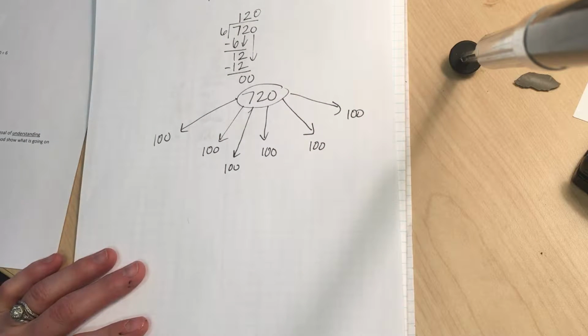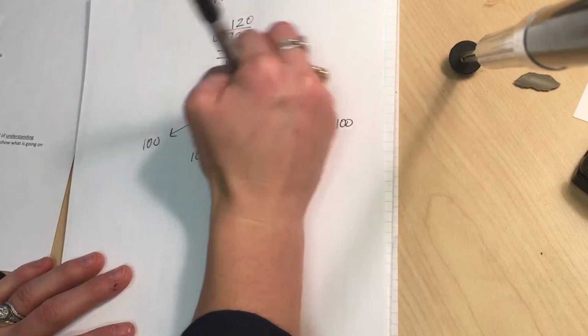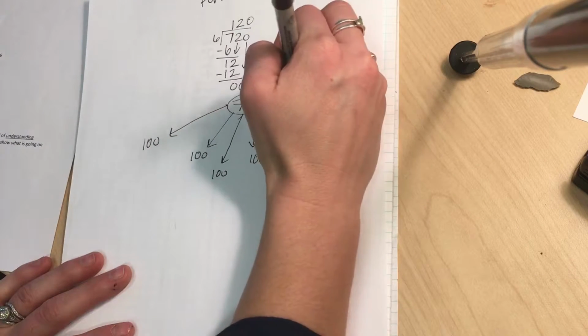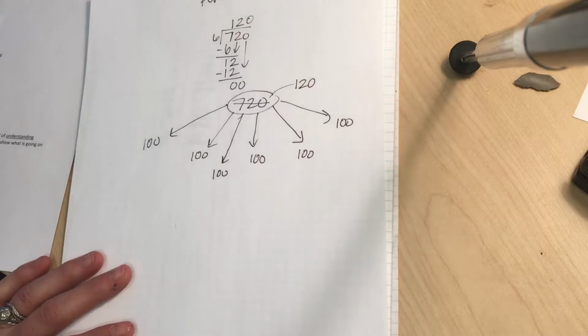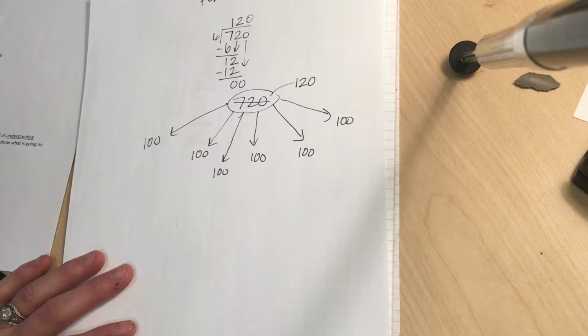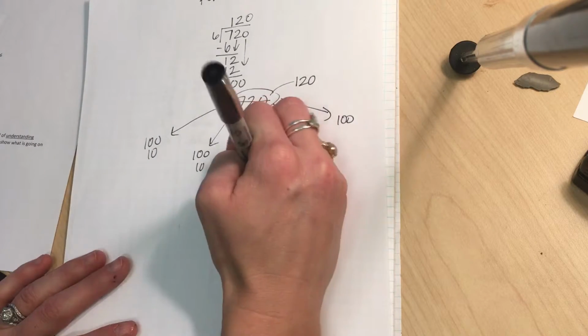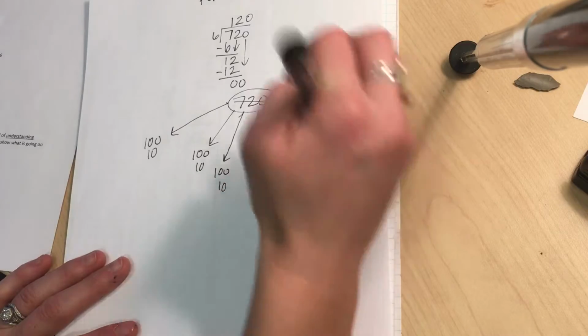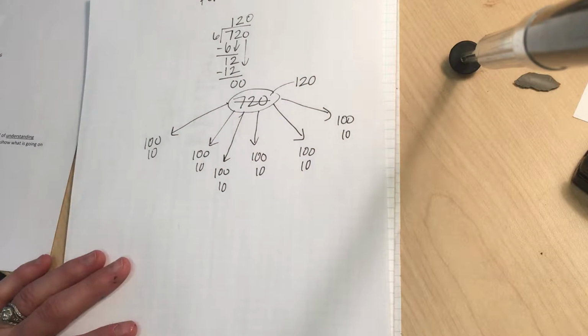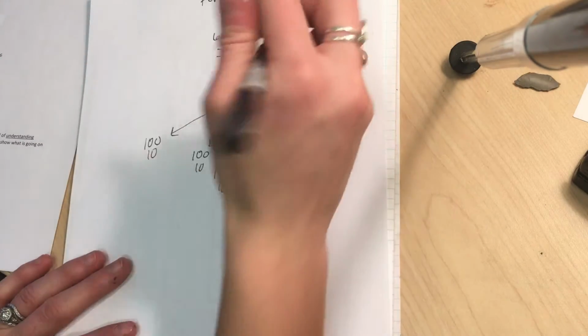Right? Well, now that I've put 100 in each group, how many is left? Well, that's 600, so what I'm left with is 120 that I have to dole out now. So I could go in a number of ways. I could dole out 10 at a time, so let's do that. Let's do 10, 10, 10, 10, 10, 10. How many did I just get rid of? Well, 6 tens make 60, so now I'm left with 60.